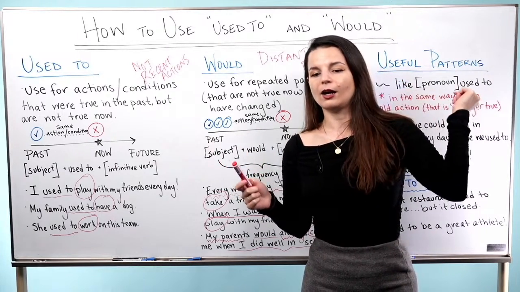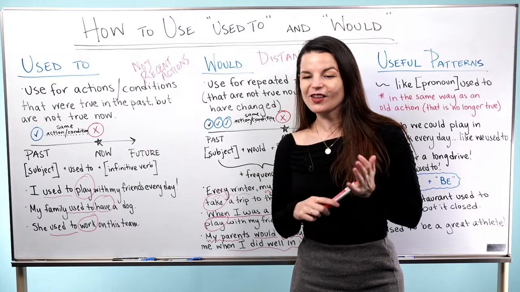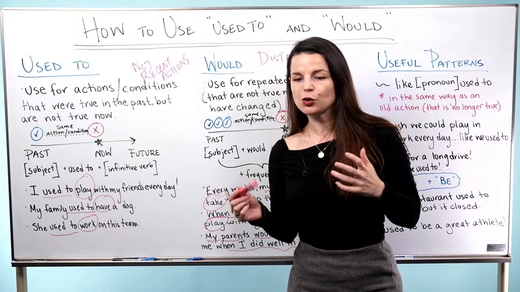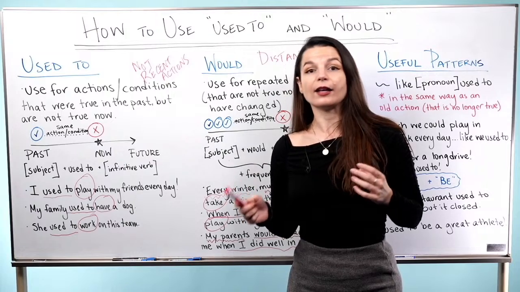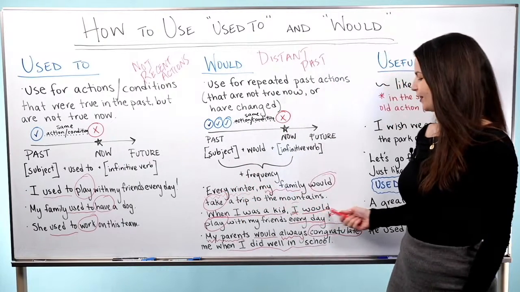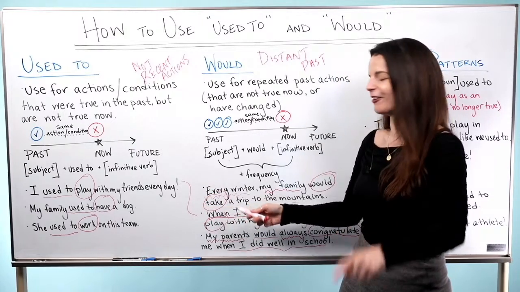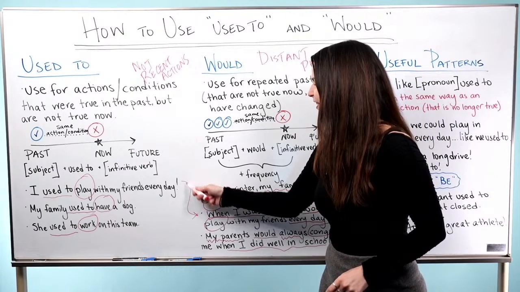Okay. Risa wrote, when I was a child, I would play the whole day. Or when I was a child, I used to play the whole day. Yeah, so actually, good point. I wanted to point this out. I made these two sentences on purpose. Thank you, Risa, for the reminder. Both of these are correct.